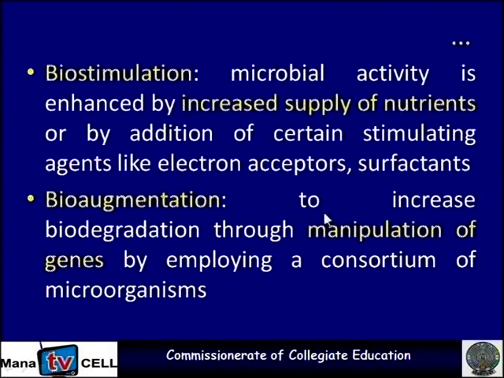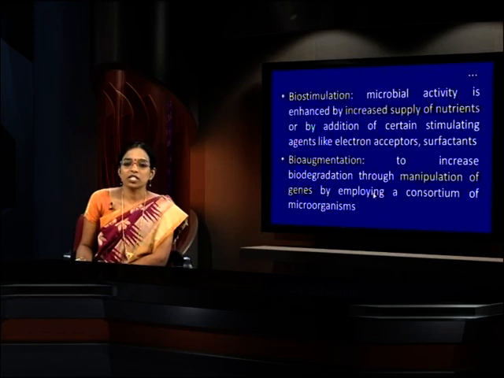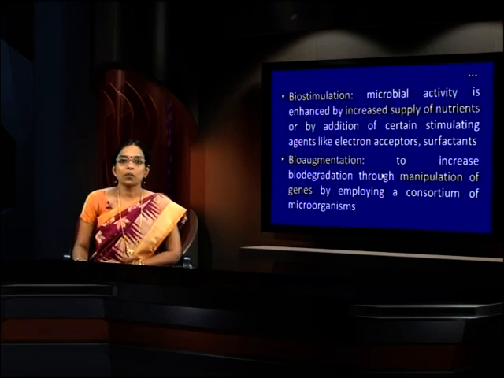And bioaugmentation is used to increase biodegradation through manipulation of genes by employing a consortium. Consortium is nothing but a group of microorganisms, not only a single individual, but if they combine in a group of organisms, they show more degradation. So, that we call augmentation. Bioaugmentation is nothing but manipulation of genes by employing a consortium of microorganisms.